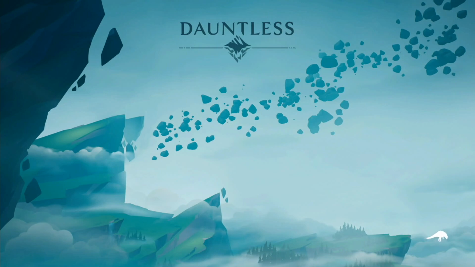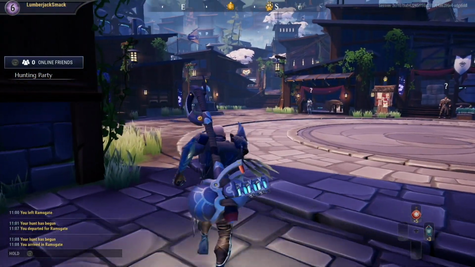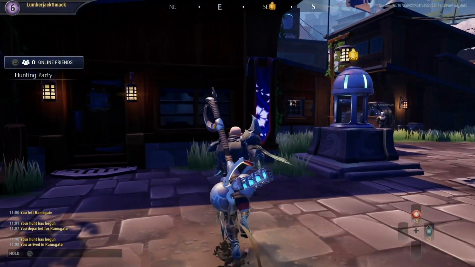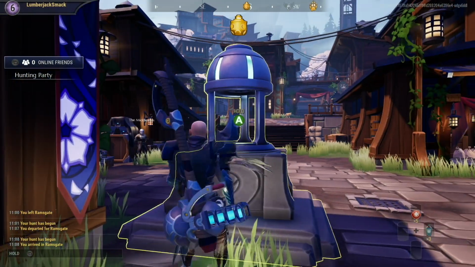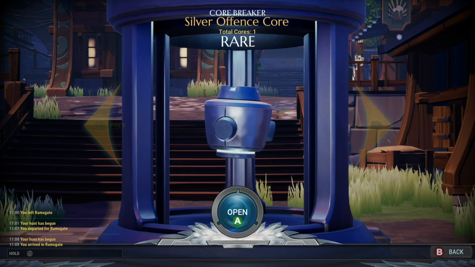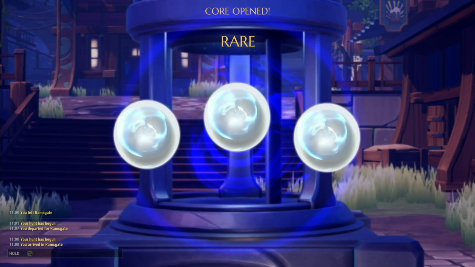And one of the things that's nice too, after you do a hunt, usually you'll get an indication of progression in certain quests that you were working on. If I got any of those cores, which I think I did. Yeah, we did. There's that gold item above the core breaker, letting you know that you can use it. So it's a rare. I only have one of them. If we go to open it, see if we get anything good.